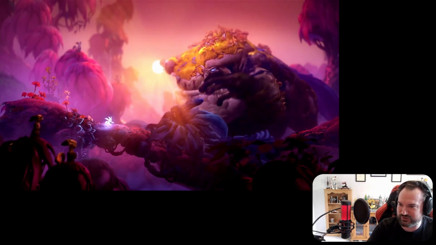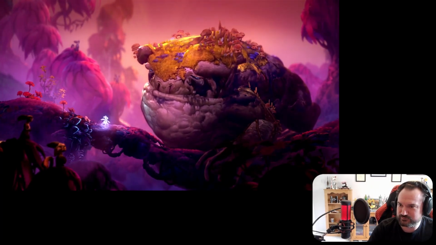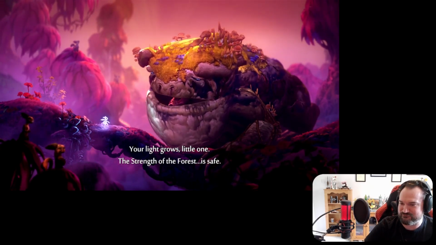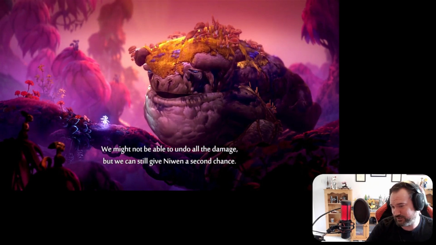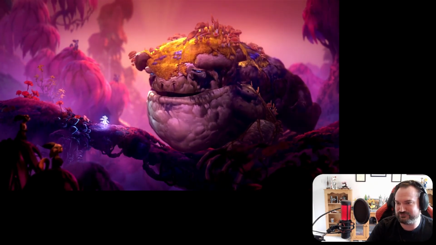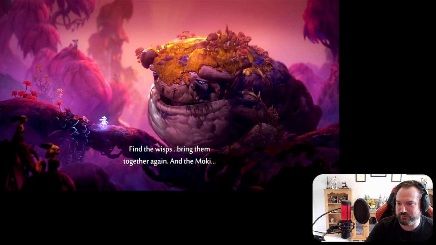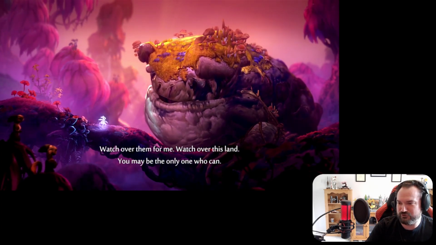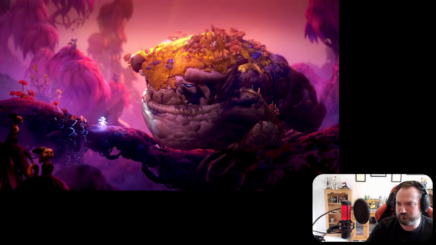Yes, Kwolok, you've got him! Squish! Your slight grows, little one. The strength of the forest is safe. We might not be able to undo all the damage, but we can still give Neowen a second chance. Find the Wisps, bring them together again, and the Moki! Watch over them for me. Watch over this land. You may be the only one who can.